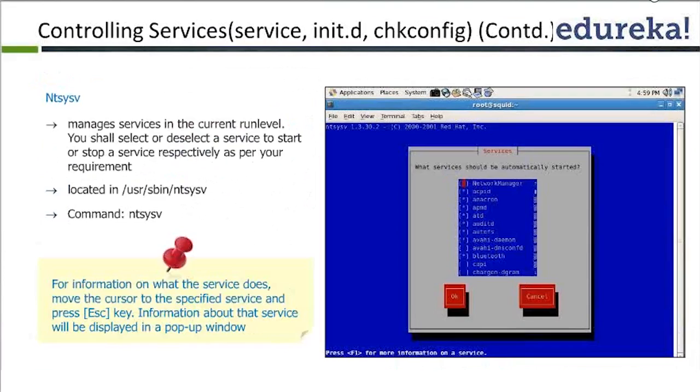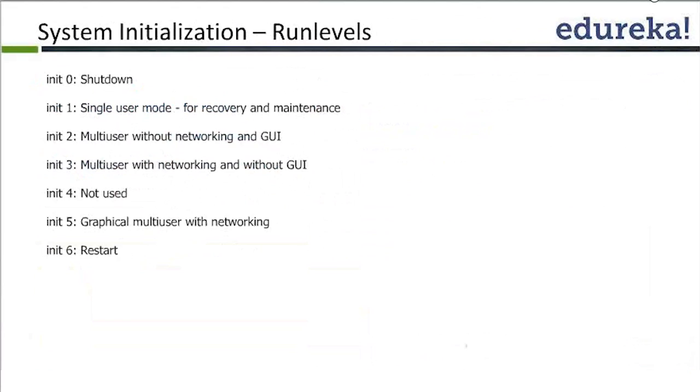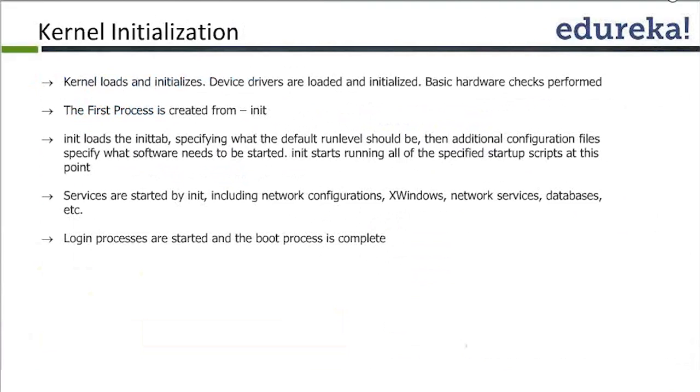Okay, so this startup scripts topic is there, so I'll explain that later. For now, just remember that as a part of the initialization process, it will try to find all the scripts that are responsible for starting your system. That means there is a default run level. It will try to land you in that particular run level and start the system in that run level, and corresponding to that run level, there are a set of scripts that will trigger all the processes corresponding to that run level.